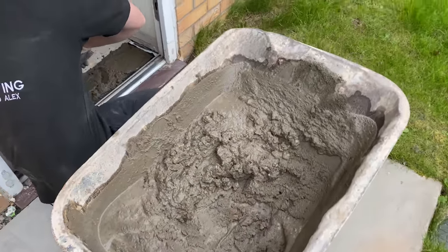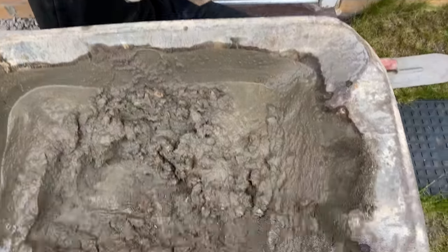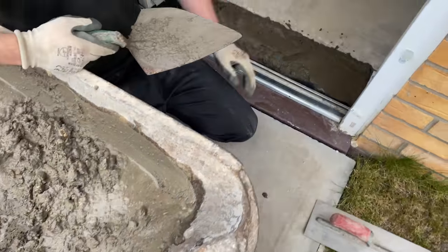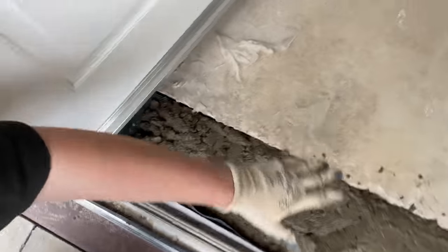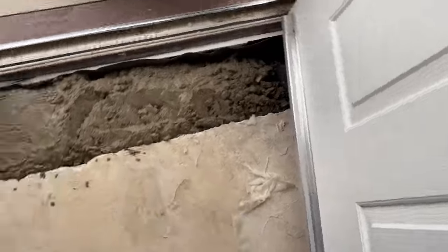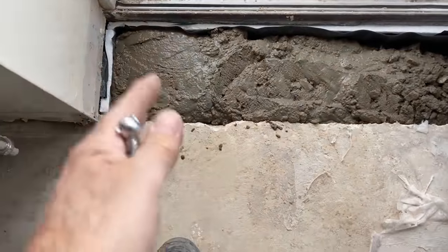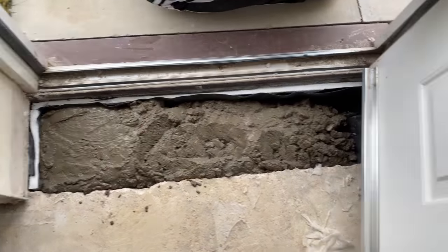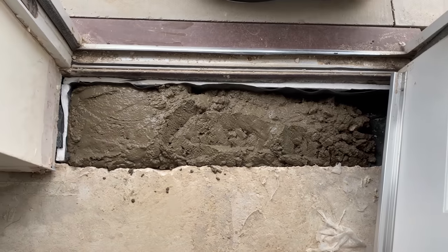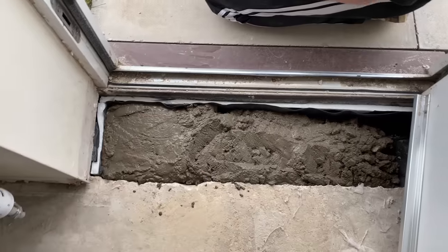Quick update, I've been busy sorting the tyre out in the car while Alex has knocked this up in the barrow. Hello. I'm just getting it put in now and then I'm going to get it levelled and I'll give it a nice float once it's finished. Yeah, get a spirit level and actually screed it off the original floor. Yeah, I'm going to do that. Get it nice and flat for Jason. So it should have been done in the first place, all at the same time.